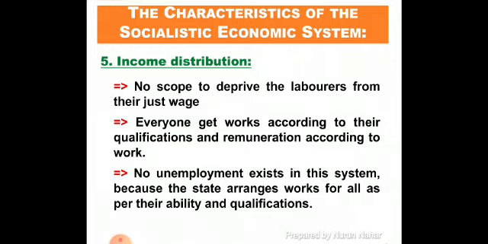So, my dear students, I have discussed 6 characteristics of capitalism and 5 characteristics of socialism. You have to find out the difference between these two by studying the characteristics again and again, and prepare a chart about the difference between the capitalistic economic system and the socialistic economic system using the titles.